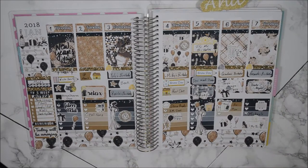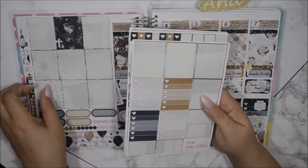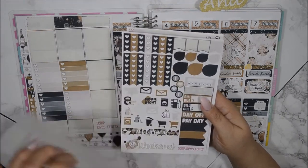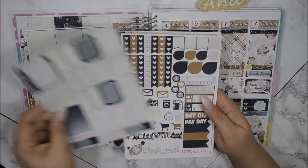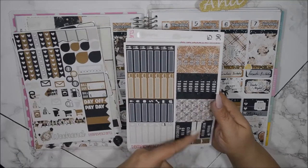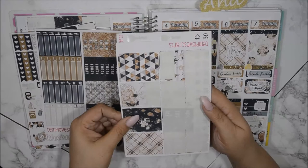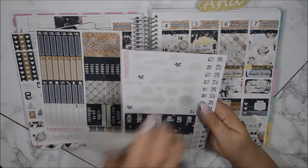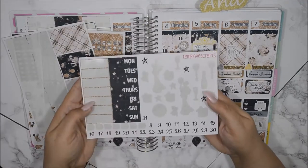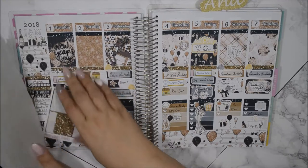So this is how she turned out. I think it looks awesome. Here is what is left of the kit. And yeah, you know, Templacraft's full kit comes with a lot of pages and a lot of stickers. So you could definitely use this for either a TN spread or even your personal planner. And I noticed that I forgot my weekend banner, but I will go ahead and put that down off camera. So yeah, I really, really do love this kit. So go ahead and check out Templacraft. She has gorgeous kits to choose from.